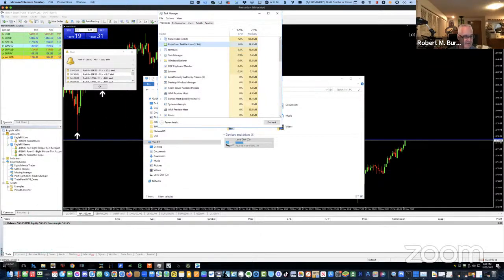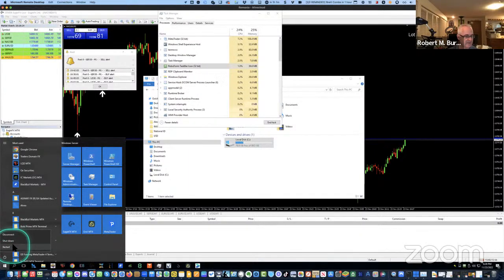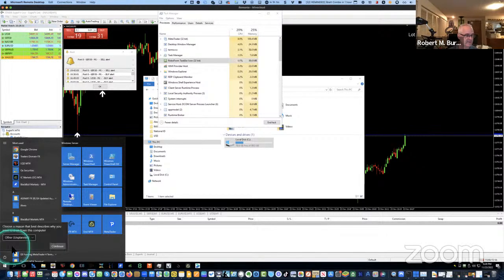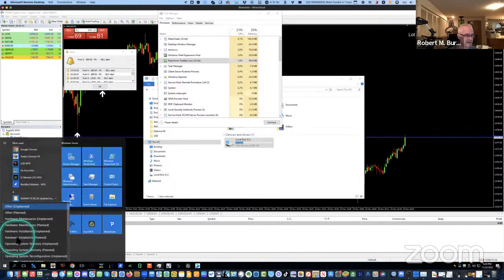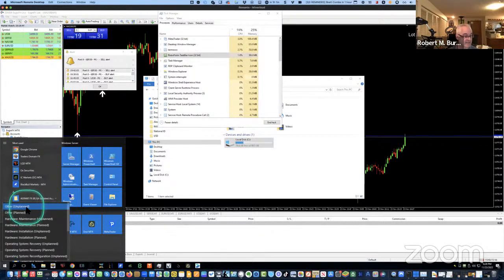Let's see. How do you restart? You come down here, you see the little power button down there. I click that and I go restart, shut down, or disconnect. And if you do a restart, you will see, and I don't want to do this. I hope it's going to not. Yeah. You can then choose planned or unplanned. And when you do this, I would choose planned. So if there's any issue, you can figure out that when you did a restart, it was you doing it versus one that you don't know why it did it. Because if it's unplanned, something is misbehaving.